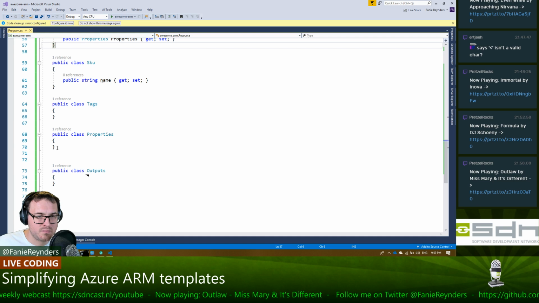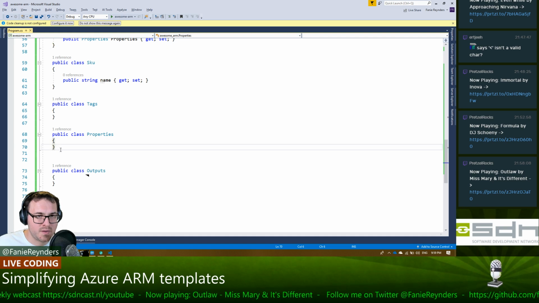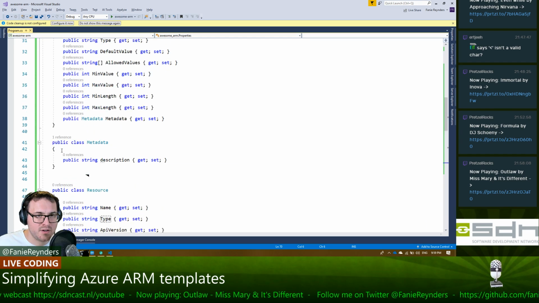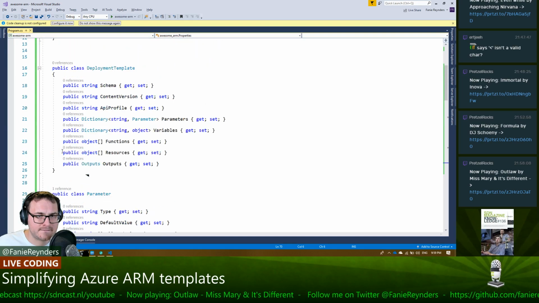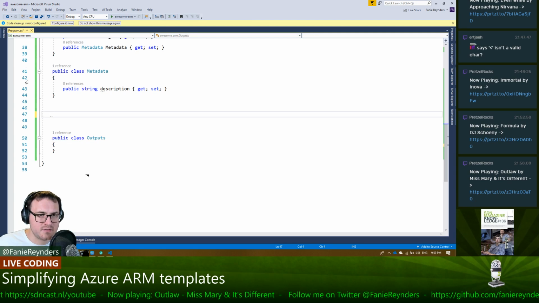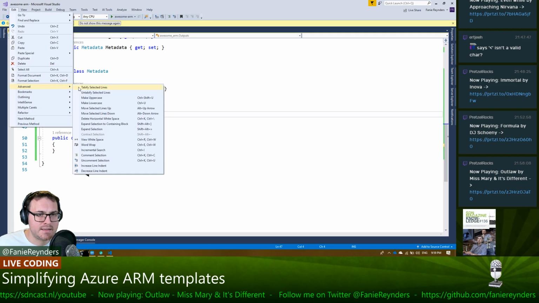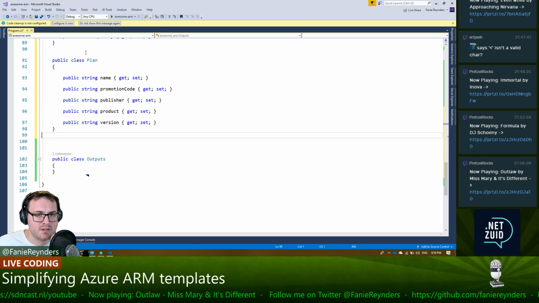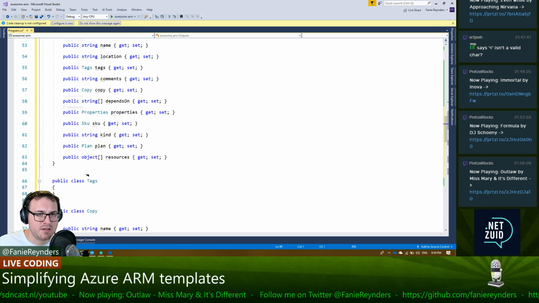I've got some extra things going on here up until resource command clear. Let's say paste special, will this work? So this goes to plan, everything is fine.